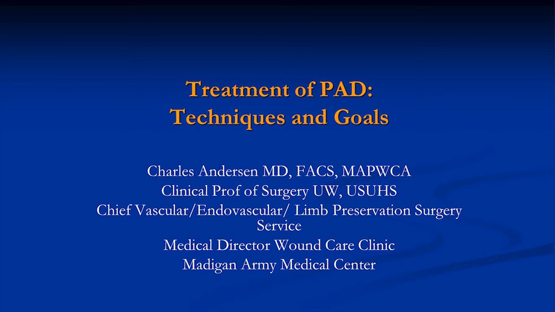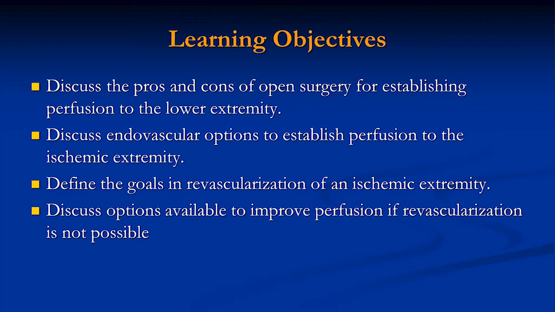Move from the identification of vascular disease to the treatment of vascular disease. The learning objectives: we're going to discuss the pros and cons of open surgery versus endovascular procedures for improving perfusion, discuss the various endovascular options, define the goals when we're thinking of revascularization, and discuss the options available to improve perfusion if there's no revascularization that can be performed.